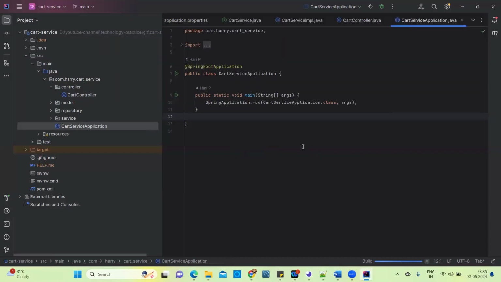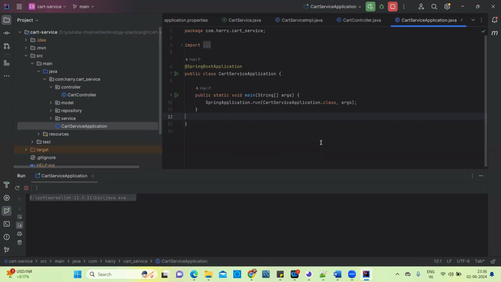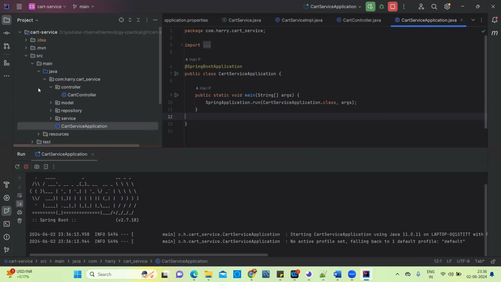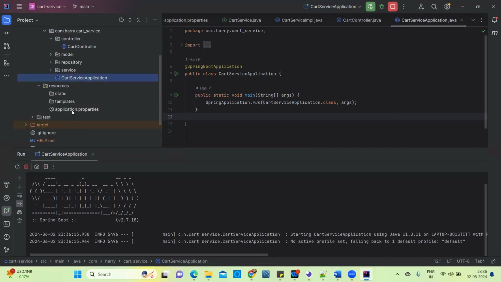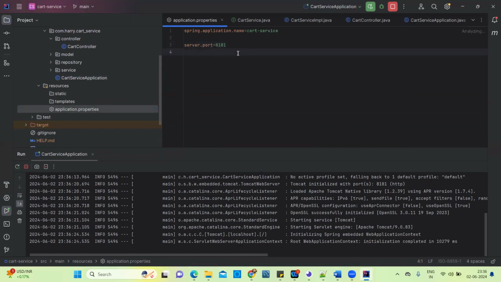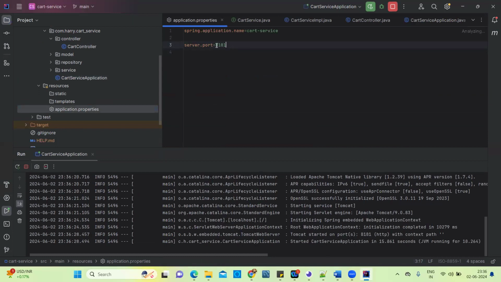Okay, so it's running meantime. People used to test the REST endpoints using Postman, but here I'm going to test it with Insomnia. It is still loading. The application is loading. I think it will be ready almost, and it started the service, and it's been started. Nothing there in the resource section, and in the application.yaml application properties file, just change the port number. Instead of default port 8080, I'm providing 8181.